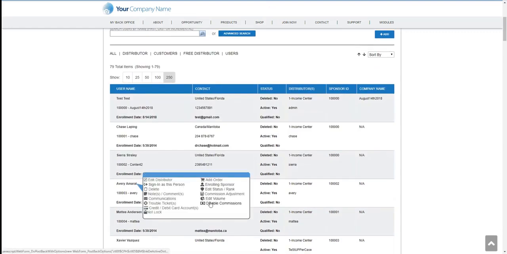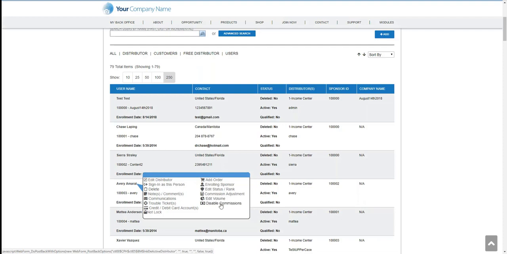And then the next thing, I'm going to go over disable commissions. Sometimes disable commissions and delete are confused. If I delete a distributor out of the system, they cannot get to their back office, they can't sign in to order, and they can't sponsor anybody. I'm also not charged for Multisoft for having them part of my system. There's a fee for each distributor you have. That charge will not be applied.